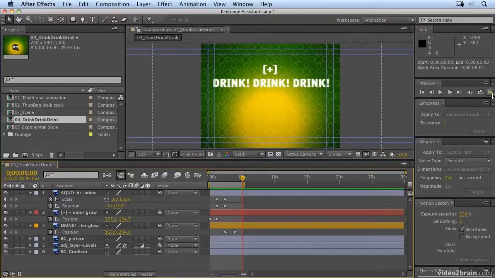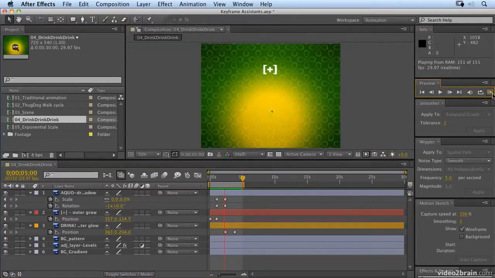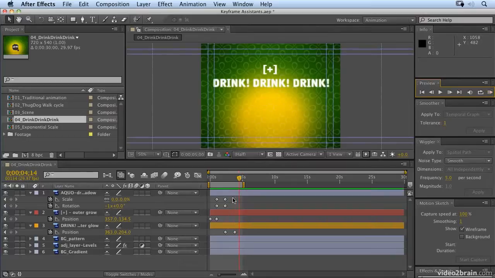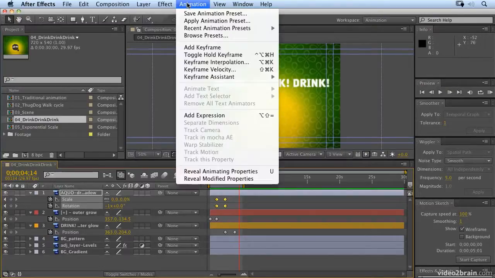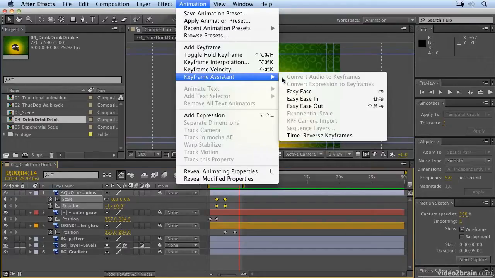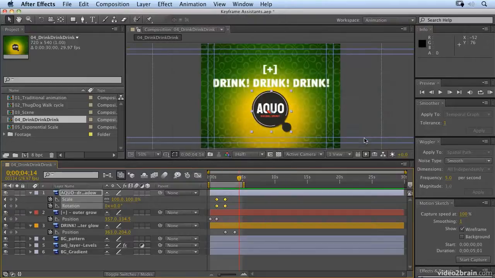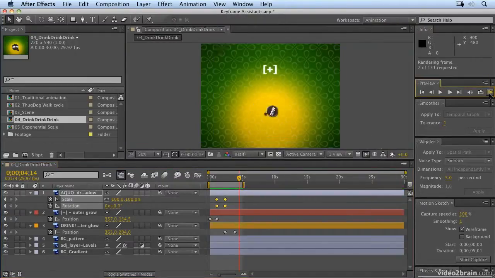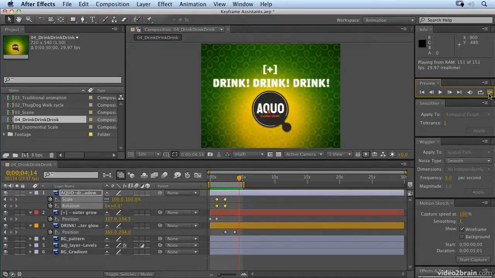If we have a look at that again, on loop, you'll notice a couple of things are wrong. First of all, the logo scales out instead of in. That's probably the easiest thing to fix. I'm going to select those keyframes, and I can select scale and rotation just by dragging a marquee selection around them. I'm going to Animation, Keyframe Assistant, and this is where all the keyframe assistants live. The one that I'm going to choose is Time Reverse Keyframes. That's just going to very quickly reverse my selected keyframes so that the animation scales up instead of down. That's a really handy one.